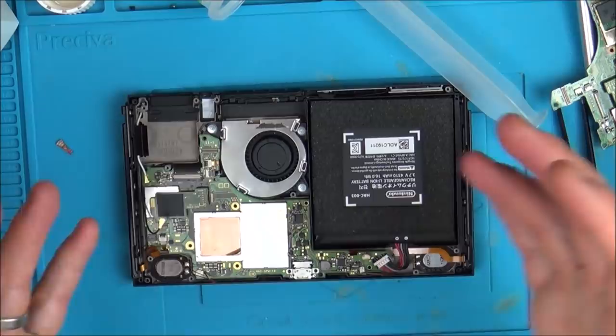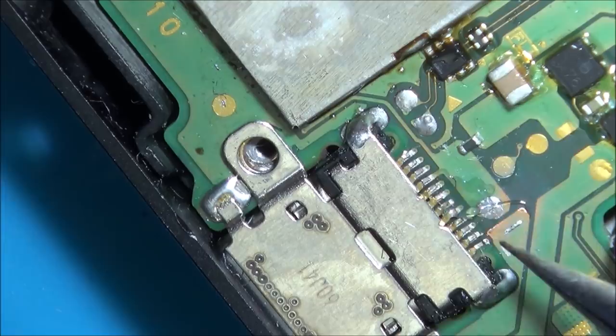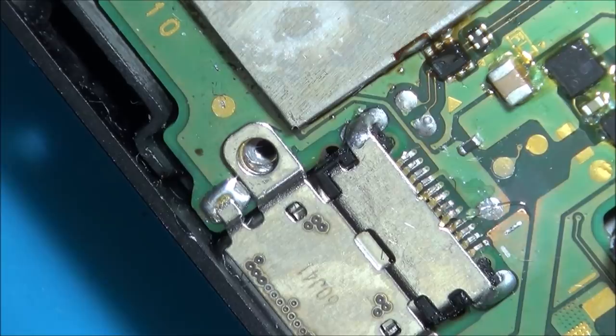So I'm still not getting anywhere, but I did notice that one of the pins is loose on the end of the USB port, so I might as well sort that out. I'm pretty sure the last one is ground, but I'm going to just solder them up anyway. There's a whole row of hidden pins, but I'm going to just work with these ones that are exposed.